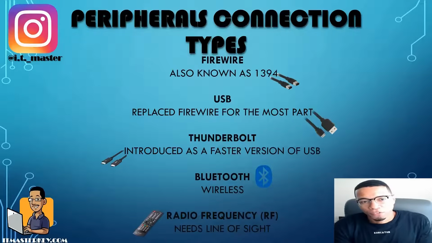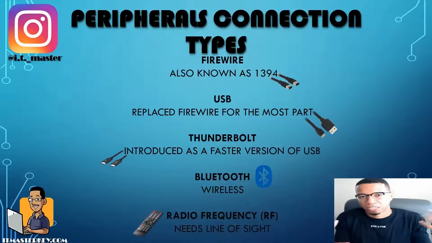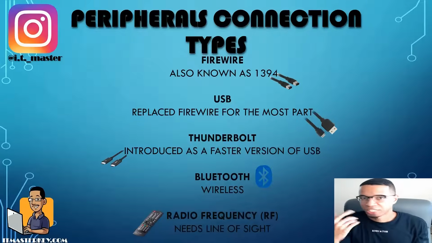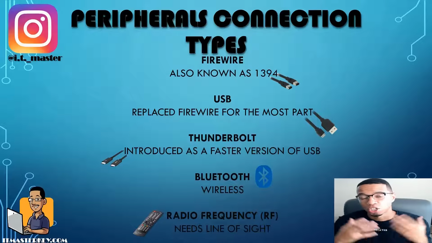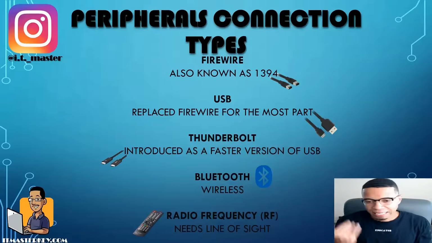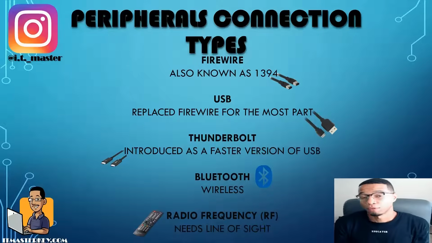All right, so here's a few peripherals. Peripheral is a big word. It just means that stuff that's outside of your laptop, right? So a printer would be a peripheral. A scanner would be a peripheral. A mouse would be a peripheral. A keyboard would be a peripheral. A mic would be a peripheral, all right? So just the additional attachments, the additional devices, just remember that those are peripherals. Now, this list is just a couple of different peripheral connection types and technologies.